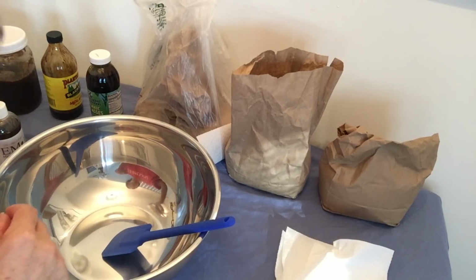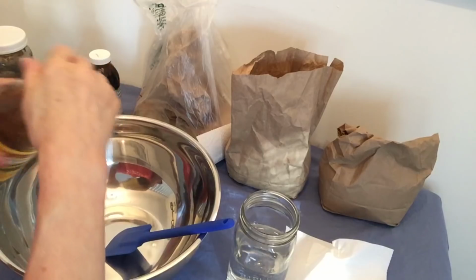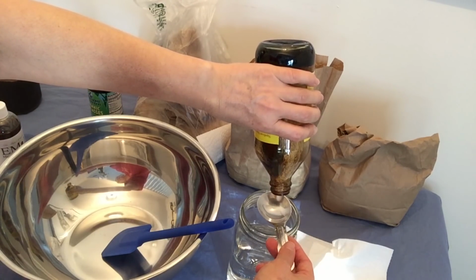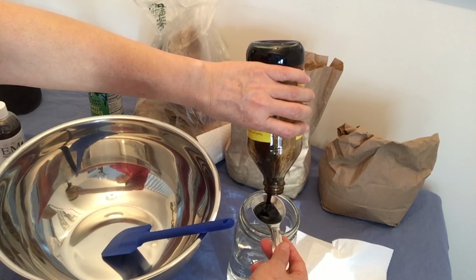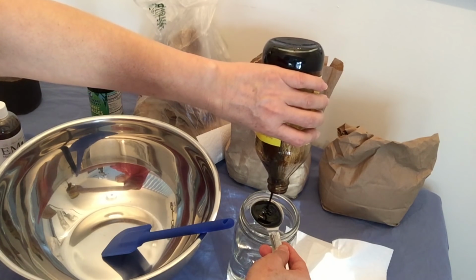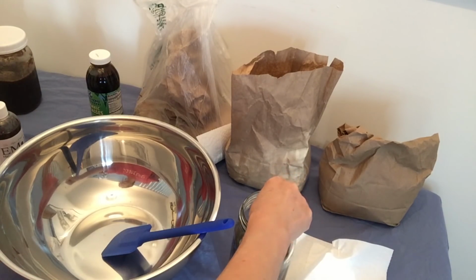So what you want to do is I have about 2 cups of water in this jar, and we're going to be adding the molasses to the jar. I have just a little bit of this molasses. I also have organic molasses. I'm assuming that'll be okay. Again, I'm not a big stickler for following the recipe to the T, and I really don't think that the Bokashi microorganisms are going to care if there's a little more or a little less molasses. I think a little more would probably be better than a little less. So there is about 1 tablespoon, and this is kind of slow going because we're at the end of this bottle. You're going to want to dissolve the molasses in the liquid.